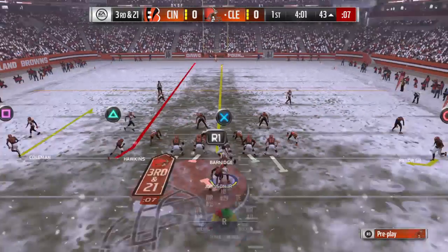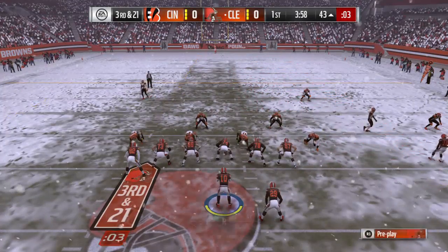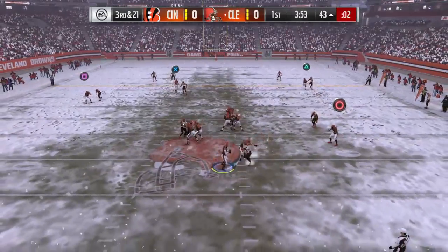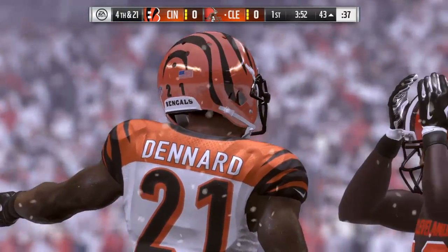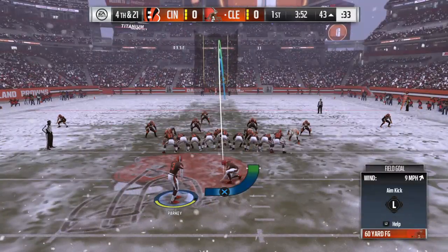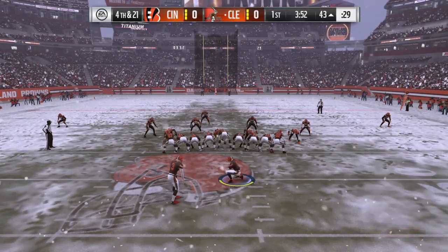And a nickel look here for the Bengals as they try to defend this on third. Time running out here on the play clock. 3rd and long. It's Griffin. And he'll be hit as he releases it, and that'll fall incomplete. Putting pressure on the guy throwing the football is always good, but when you can couple that with contact on him that leads to an incompletion, as we just saw there, that's winning football.